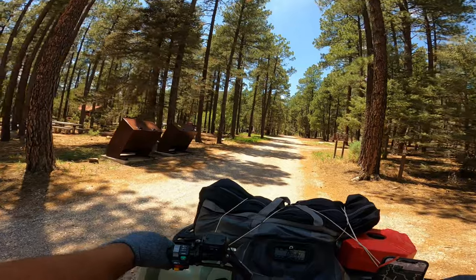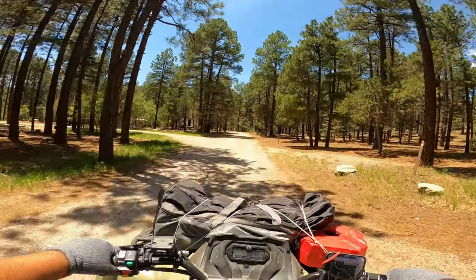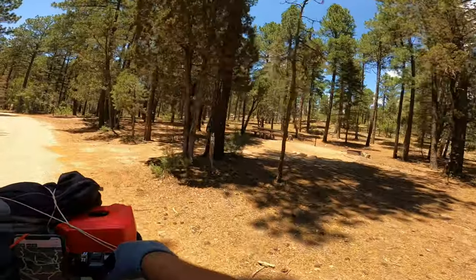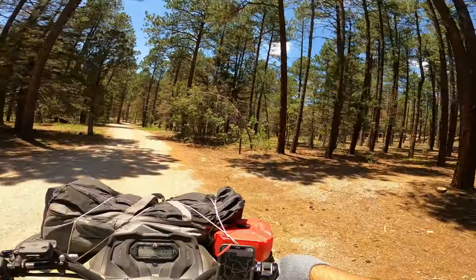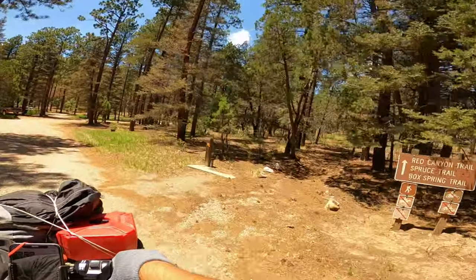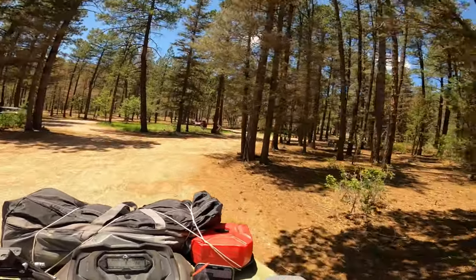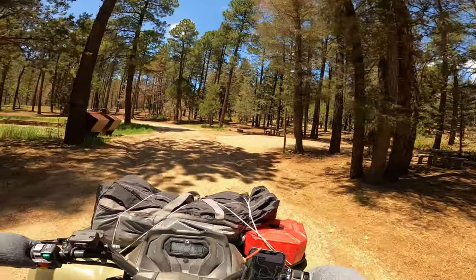There you go, guys. If you're looking for a campground, Red Canyon Campground, Central New Mexico, in the Cibola National Forest. Over this way you have RV sites, and every campsite here has a cement picnic bench. They have built-in grills. They got some hiking trails in and around here. Really nice area if you're looking for a place to do some camping via tent or RV.